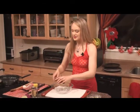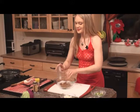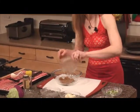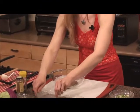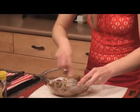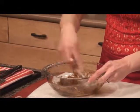All right, this is an excellent time to make the coleslaw because the etouffee is cooking, the potatoes are ready to go in the fryer, and the dessert is going as well. So with the coleslaw, a little secret is always make the dressing and then toss it with the cabbage right before you intend to serve it. So that was a 1/4 cup of tightly packed brown sugar and a 1/4 cup of white wine vinegar, and I'm going to mix those up together.